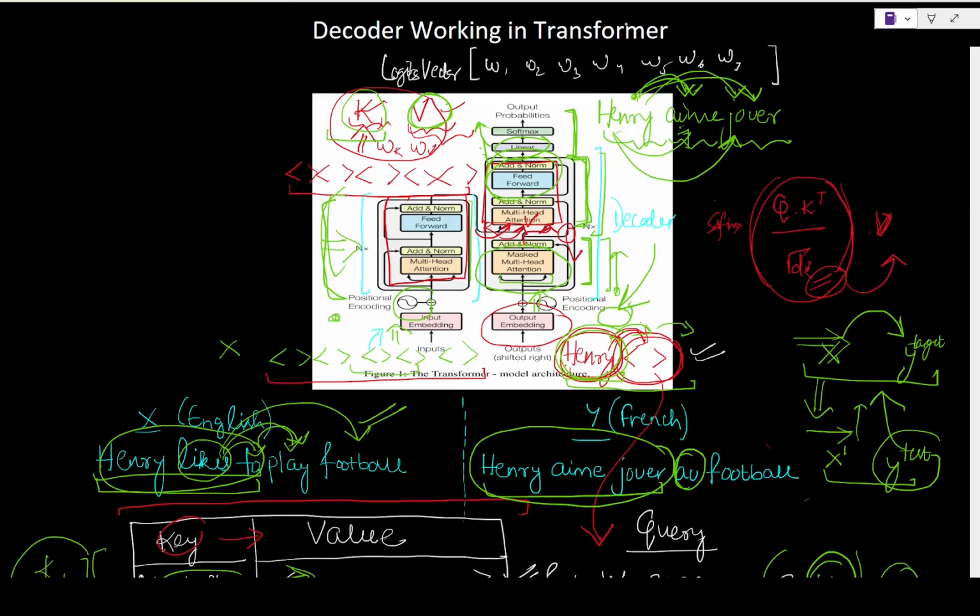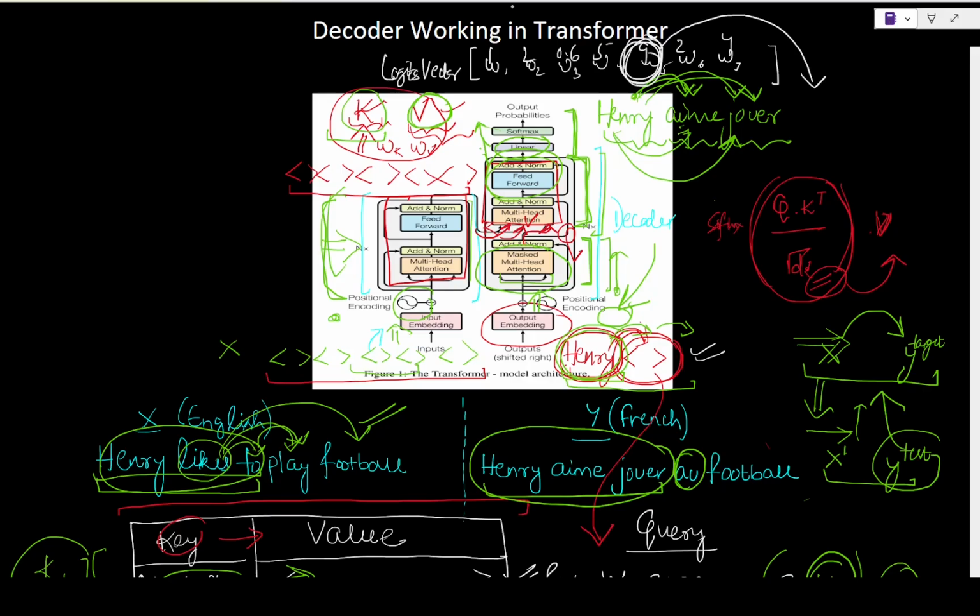This logits vector would have the dimension of the total vocabulary size, but this would effectively have scores on which we'll take softmax. So again, going back to what softmax is, let's say this had some values like 1, 2, 0.6, 5, 9, I don't know, 2, 4, whatever. So when we take softmax, of course, this is going to be highlighted, right? Word 5 will be highlighted. And when word 5 is highlighted, basically what you're saying is, maybe word 5 is the most likely output. So that will be the output here.